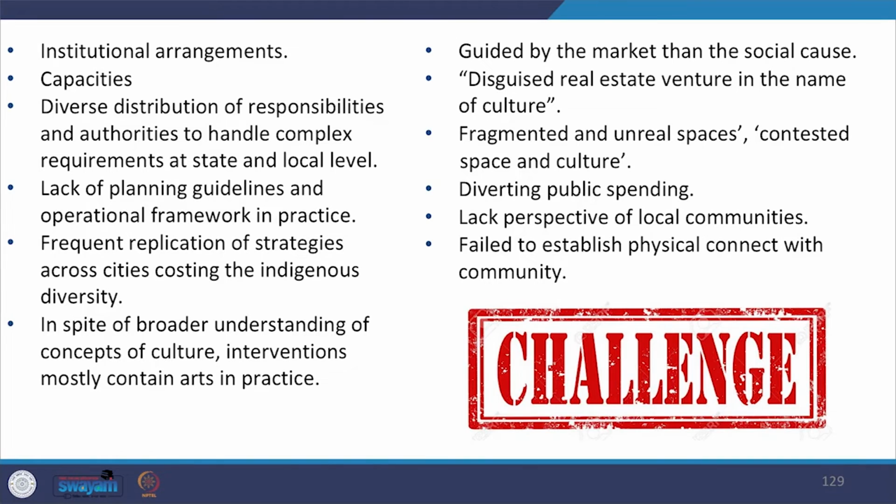The scholars suggest that even though the concept is very good, this approach has suffered practical problems in translating the concept on the ground. The problems identified by critiques have been of diverse nature and level. Key highlighted reasons are challenges encountered with institutional arrangements, like you saw that so many interdepartments would come in, capacities, and diverse distribution of responsibilities and authorities to handle complex requirements at state and the local level.